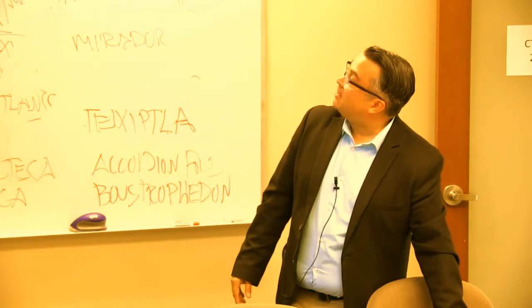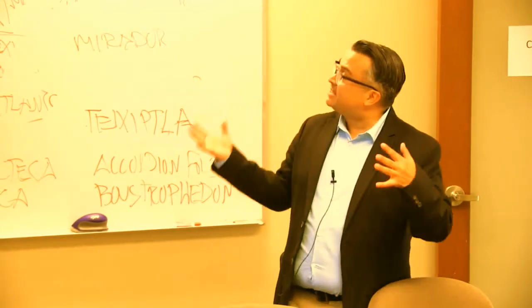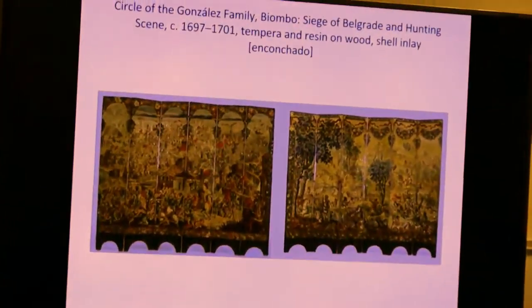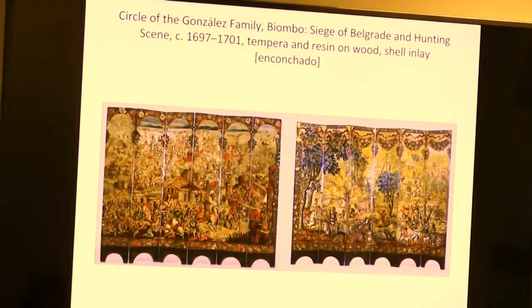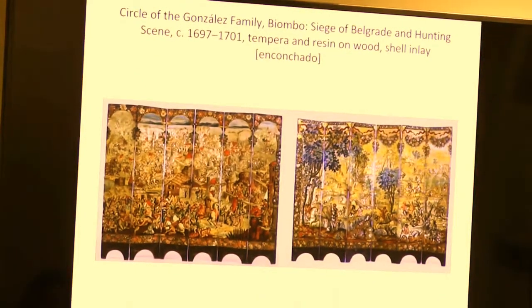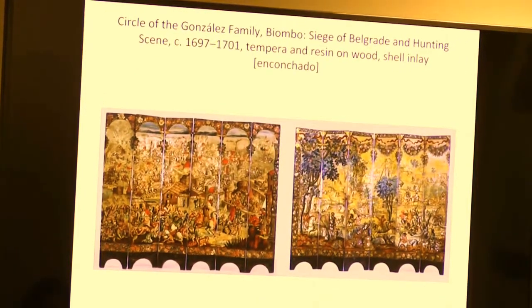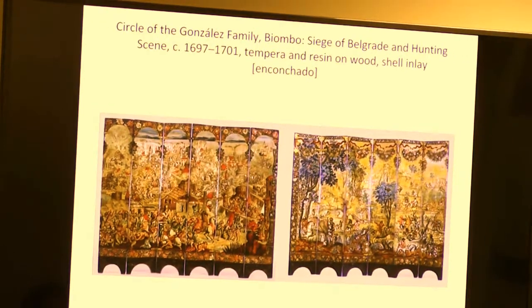And Juan Correa. And so we're back to this. So then we have this. So you can see how it fits within the language of biombos, the freestanding, multi-paneled hinged screen. We have the use of arches here, floral. On one side it's floral. The use of floral decorative elements seems to be also inspired by the use of peonies and other floral elements in Japanese screens. Although it's also been associated with the Rococo aesthetic in the 18th century. And then we have a history scene and then a genre scene, a hunting scene.